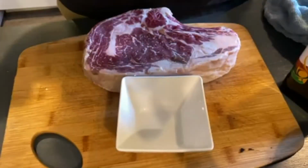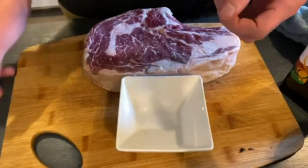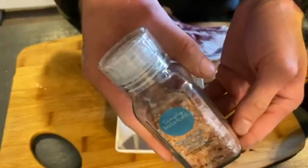Now to make our rub, we're gonna do some fresh black pepper, some fresh pink clam salt, and then we're gonna do some fresh olive oil.